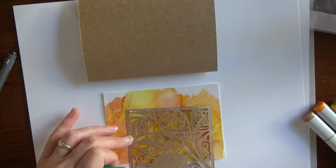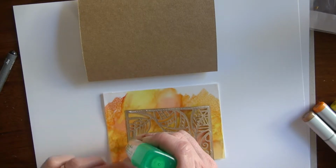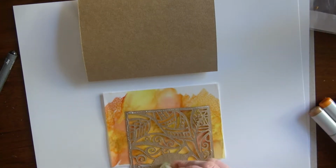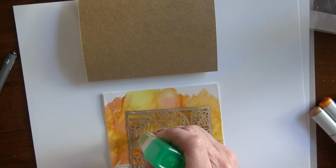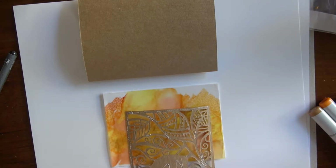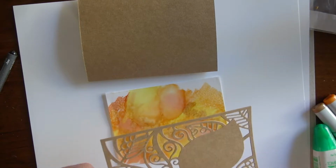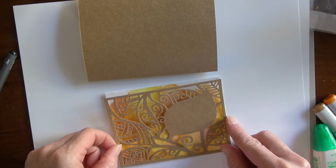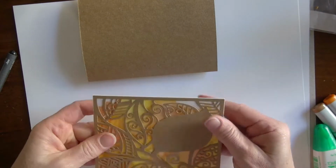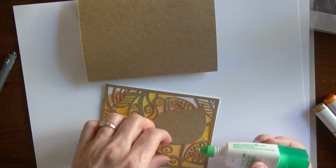Then I'm putting that wet adhesive again, your favorite kind of craft glue, along the edge of the die cut. I like using that on the die cuts and smaller things like this because it allows me to kind of wiggle them a little bit and get them right exactly where I want them. This is going to end up with a very small white edge, and I'm okay with that because it kind of highlights it once I put it down on the craft card base.